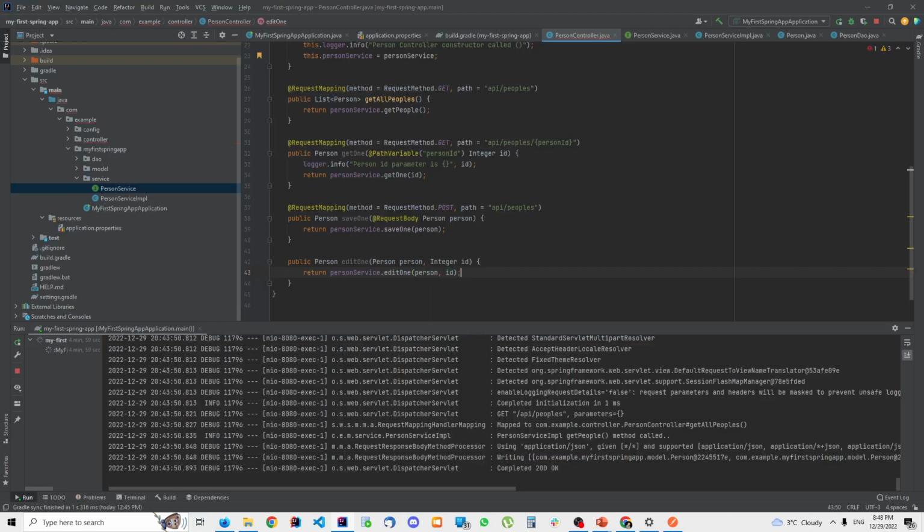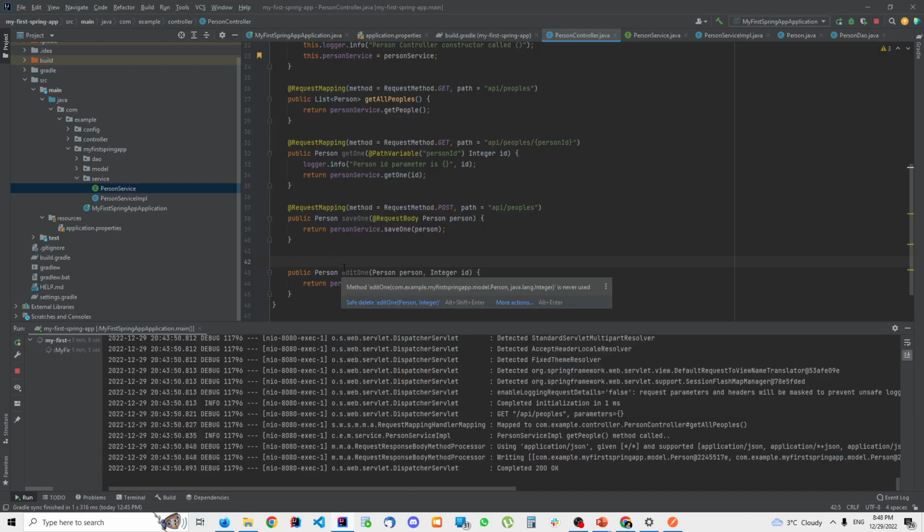But now I want to leave it to you to add what request mapping you will need. So you will need a put request mapping, you will need the same path, and I want you to map this. How will you see fit? So try to pause the video and do this by yourself, and then see how I'm going to do this. Okay, so if you tried, let's do it together.